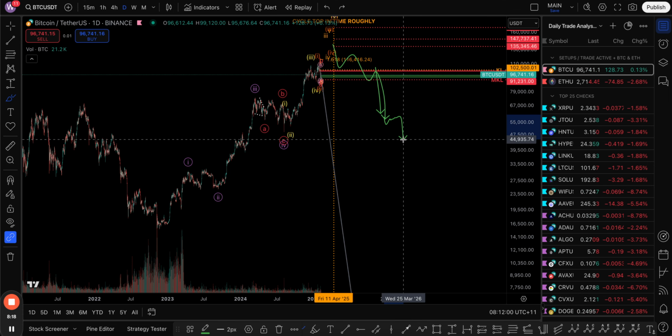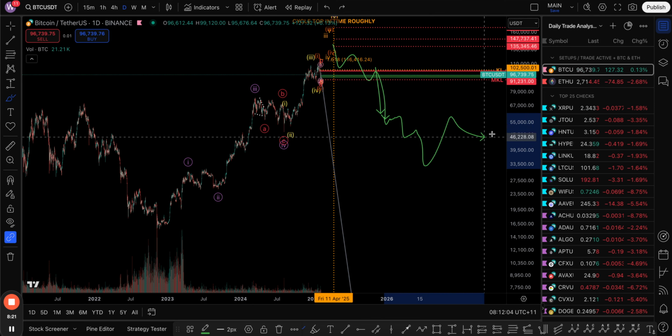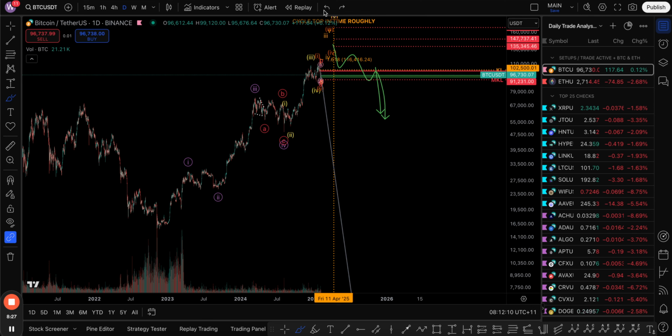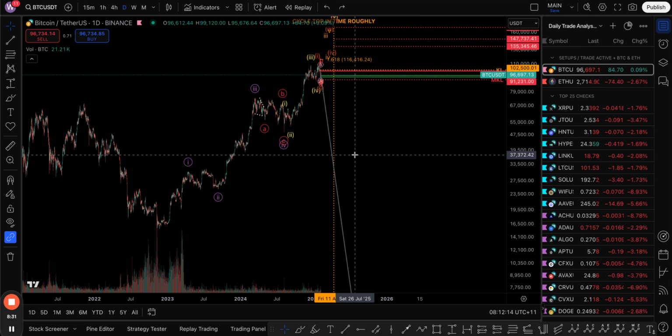We come down, alts probably don't even move. We come down and then we come down again. And then we're going to get an even bigger retrace. That's coming up. Alts are going to be going absolutely fucking parabolic. So I do think alts are going to be going. Honestly, it's just all going to take a lot longer than people are expecting.